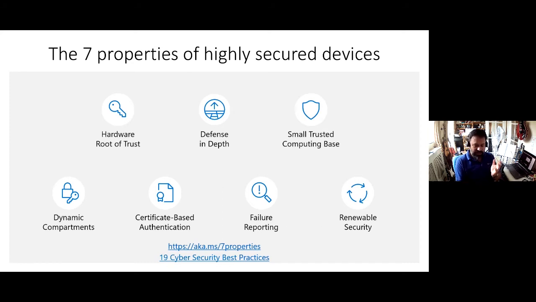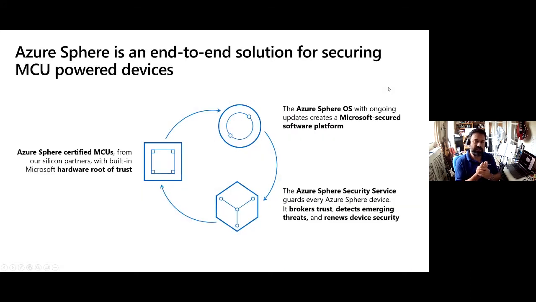So from all that learning, we decided to create something called Azure Sphere. And Azure Sphere is an end-to-end solution. It has 3 component parts. The first is a specific piece of silicon. It's a system on a chip that we designed. The second element is a secure operating system. It's actually a secure cut-down Linux kernel that runs on one of the cores on the Sphere device. And then finally, a cloud-based security service. And all of these 3 things together work to realize those 7 properties I was talking about earlier.